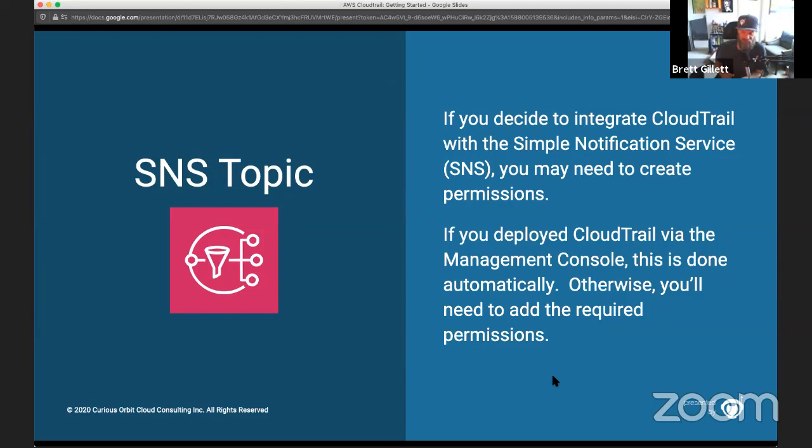Like I mentioned on the previous slide with S3, if you deploy CloudTrail through the management console, a lot of the permissions requirements, in this case for sending a message off to an SNS topic, are managed for you as part of the deployment process. It'll do it behind the scenes. Like in my previous example, if you're going to do this programmatically, you're going to have to work backwards: have the topic, and set up the permissions policy so that when you're deploying your CloudTrail, it actually has the permissions it requires to publish a message to an SNS topic.